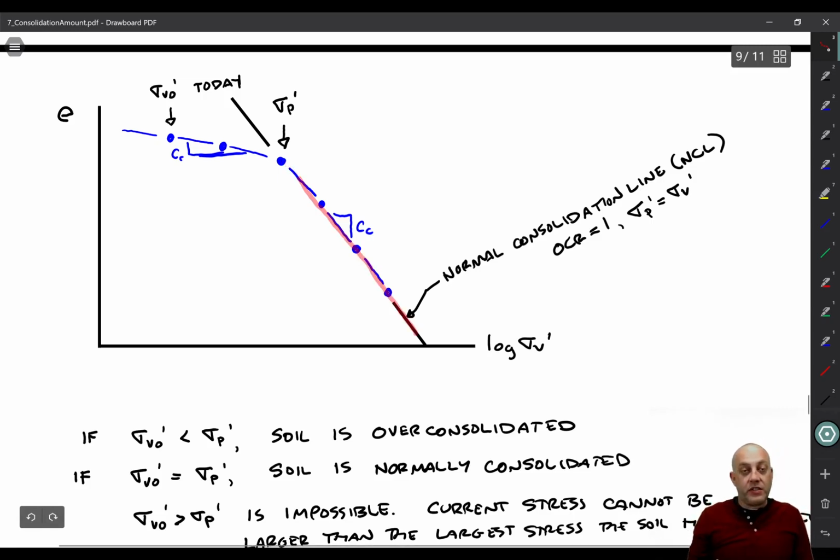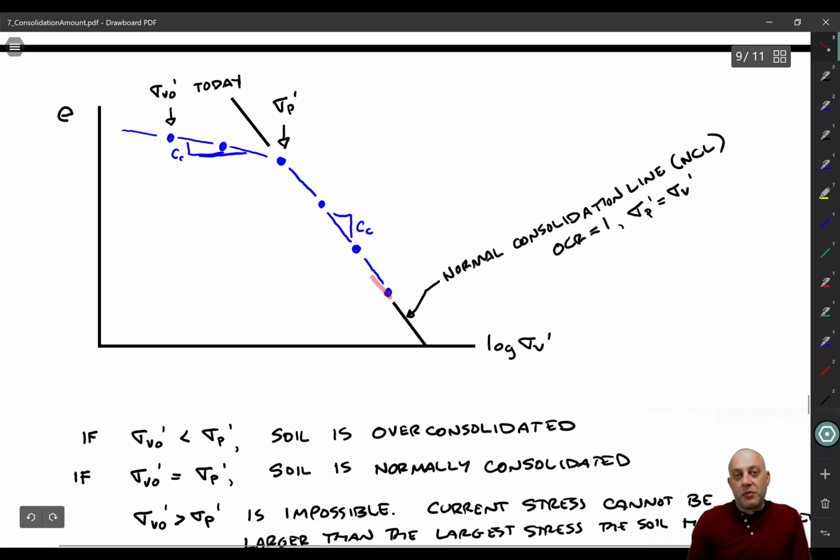All right, if we do go past the maximum past pressure and start inducing elastoplastic deformation along the C sub c line, now the soil is normally consolidated. And that occurs when sigma v naught prime is equal to sigma p prime, right? So if we load it to right there, now all of a sudden the soil is normally consolidated, and that means we're going to start loading down this line. And you might be thinking, okay, you said that they're equal, but if we go past sigma p prime, isn't sigma v naught prime now bigger than sigma p prime? Right, here's sigma p prime. We're now past it. We're going down this line.